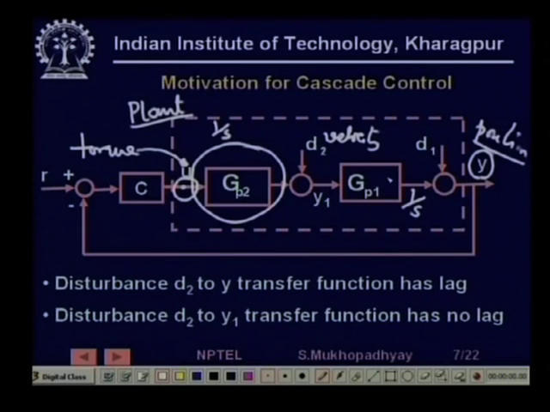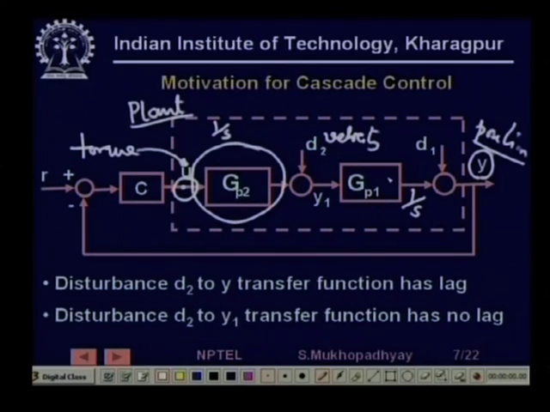Now, in this situation there can be disturbances everywhere. For example, there can be load disturbances. And where does the load disturbance come? The load disturbance can come in various places.